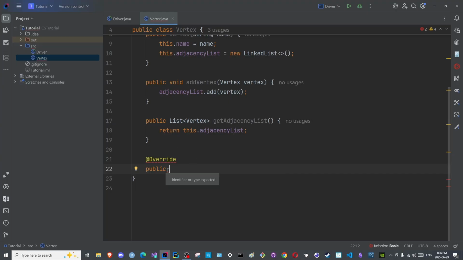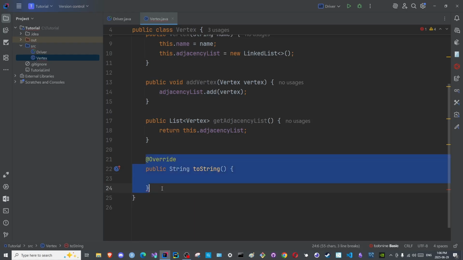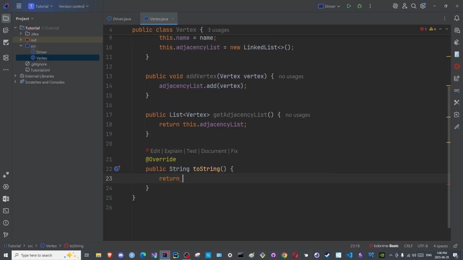Though this might seem redundant to you, believe it or not, the toString method is used quite extensively in full stack development. The reason I believe many feel this is redundant is because academically it is not used on a regular basis. At least from what I have seen, different institutes could have different curricula, and thus they would use different approaches or utilize different methods in their curriculum. And here we will return name.